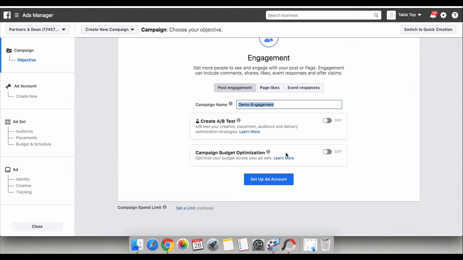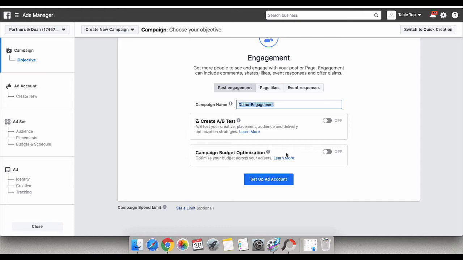And normally, ginagawa yan when you are trying to test different audiences, different locations, different creatives, different ad copies, headlines, and landing pages, and so on and so forth. But it's not what we are going to do today.